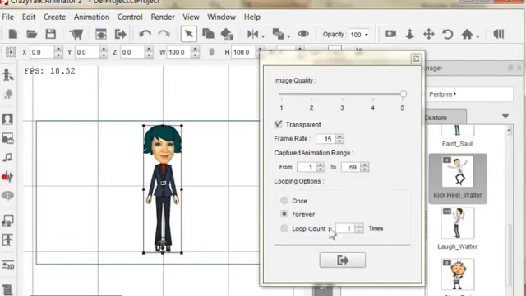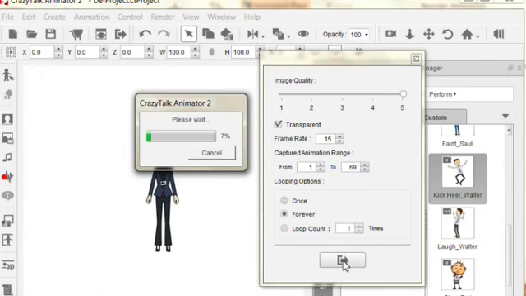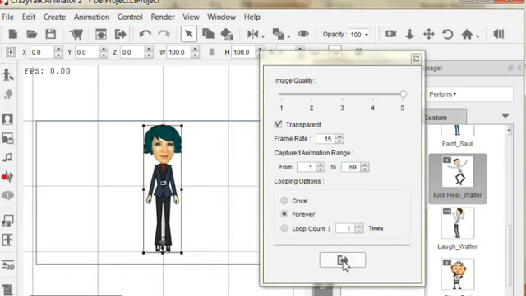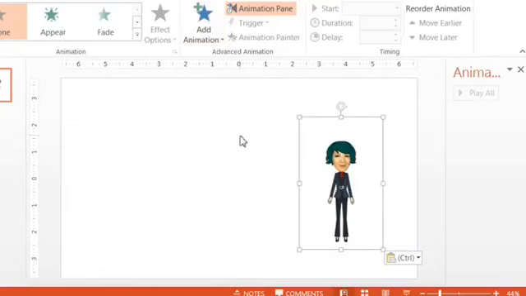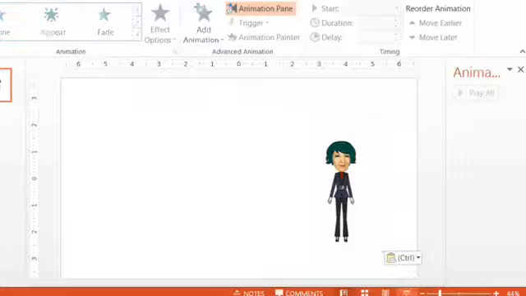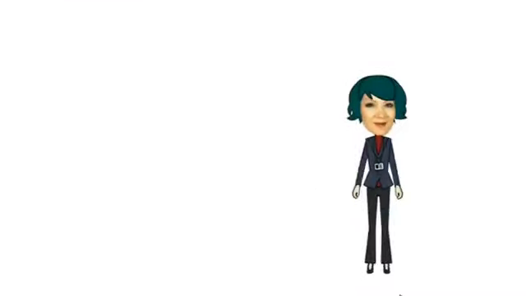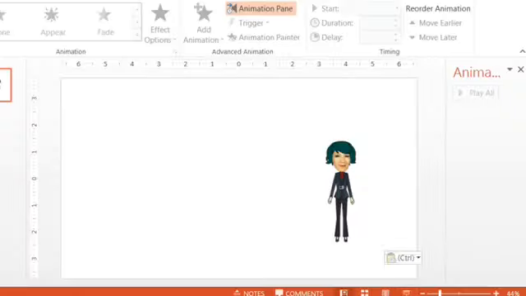And you can choose to loop it forever or loop it a certain number of times. And I want it looping continuously, so I'll hit OK. Now the character is in your clipboard, so just go to PowerPoint and paste it in. And then when you view in presentation mode, this is what you get. And notice that when you paste the GIF in, it does not contain the sound that you put in. In this case, it actually works out better for me because I didn't want that really manly voice anyway.